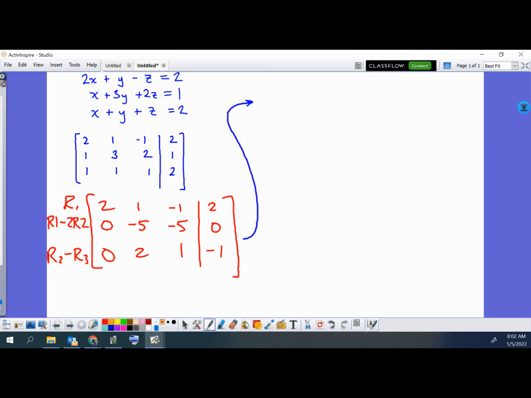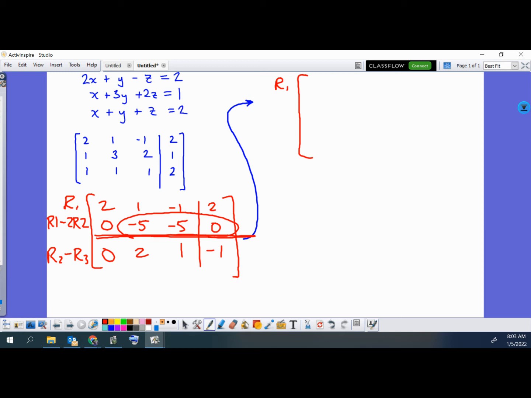So what I'm going to do is set up my next matrix. Row 1, again, I'm just going to leave alone. I'm not trying to do anything to row 1 right now. Row 2, I could leave alone, but there's one thing I can do to row 2 here. What could I do to row 2, do you guys think? Spence? Multiply by -1, right? Remember, it's an equation. This whole line is an equation. So we could multiply it by -1, and then it would be 0, 5, 5, 0. That would be better, right?